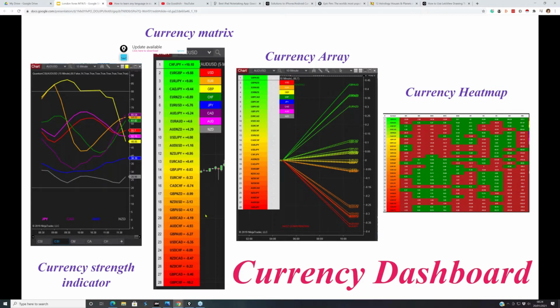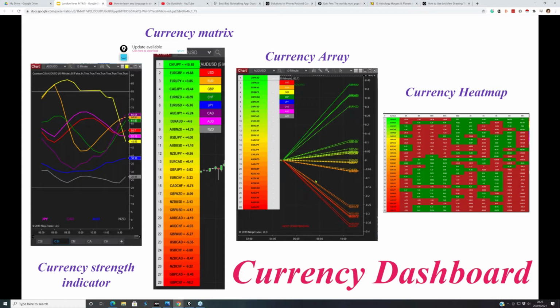And even if you don't take that approach and you like to focus on specific pairs, maybe 5 or 6 that you like to focus on, it gives you an instant heads up of what your pairs are actually doing at that particular moment. And as I said, it can tell you basically whether there is anything going on at this particular moment. You may have to be a little patient.